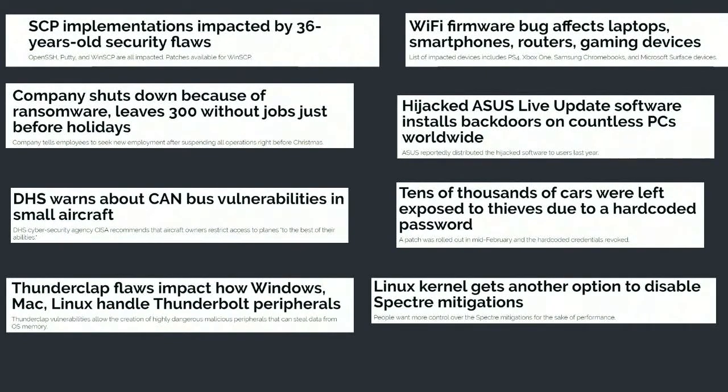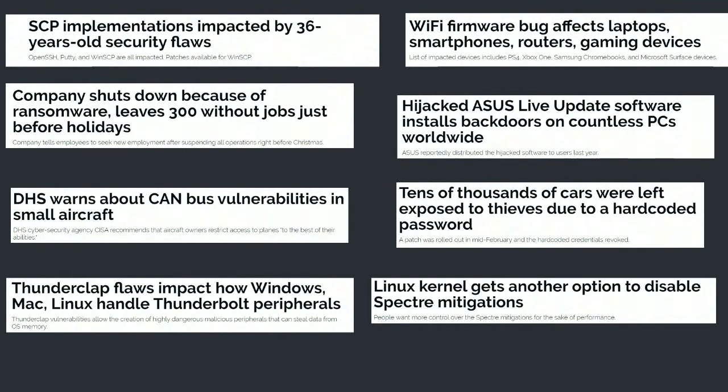And with this particular one, the DHS actually issued a warning about improving security at airports because of this. General aviation airports, that is. This ThunderClap thing kind of shows you the dangers in peripherals and memory access that we're seeing now. A firmware vulnerability is something that in the past we really didn't give too much thought to, but it has become a much bigger attack surface as some of the other application layer stuff becomes more defended. And attackers are realizing they can hide in firmware and maintain persistence, so that's a big thing.